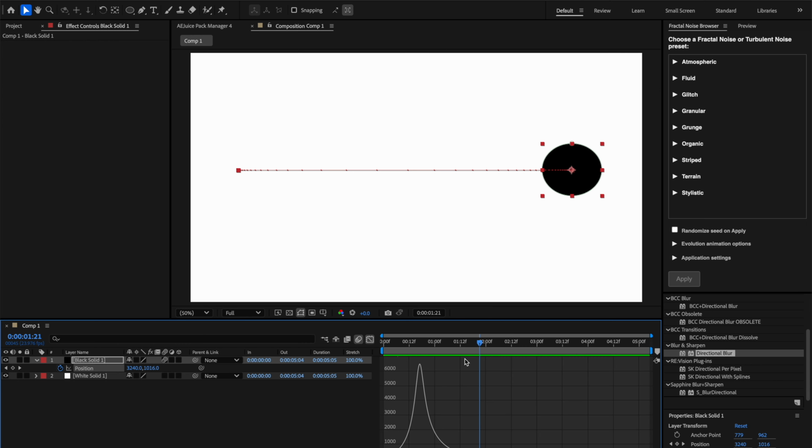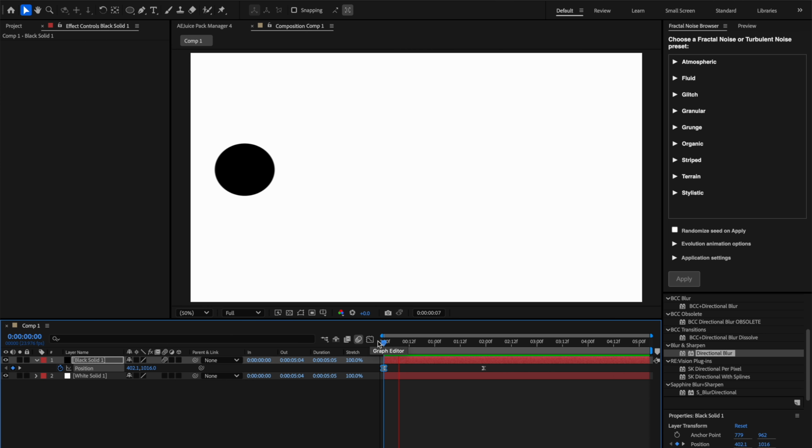This has a lot of use cases too, and the graph editor is really good when you want to add keyframes to make things go back and forth or smooth out motion. But yeah, this is just a creative way to show you exactly how to make it a little smoother when you're creating an animation with something like this too. I hope this tutorial clarified for you guys when motion blur is used and why we use it, and the little graph editor trick that I showed you on top of it.